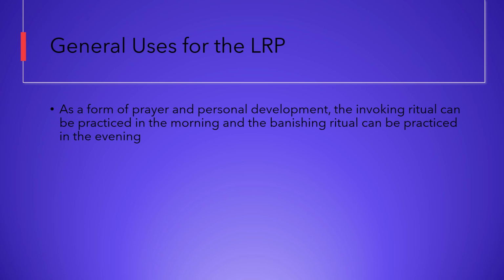You can perform the invoking version in the mornings upon waking to energize yourself and set the intentions for your day. In the evening, you can do the banishing before bed to help relax, clear unwanted energies, and ground yourself from the day. This is a good practice for the serious magical student to do anyway. After 30 years of practice, I still do the ritual daily.